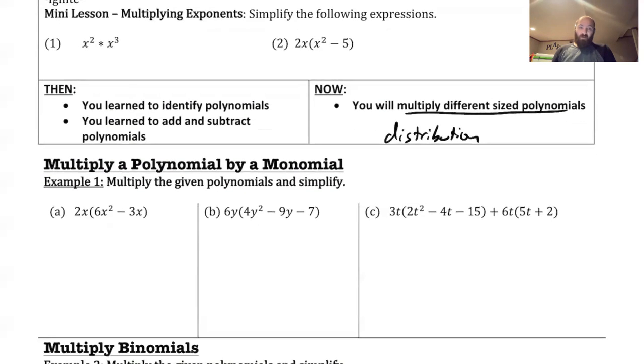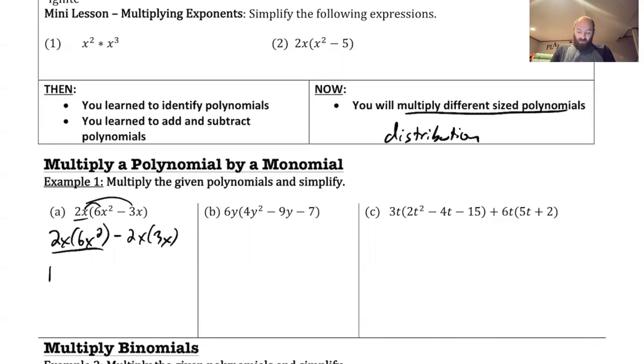So we're going to start with the multiplication of a monomial. When we do this, everything gets multiplied by that monomial. So we're going to have 2x times 6x squared. If it helps, go ahead and write it as this. Okay, and we got a minus here, so it'll be minus 2x times 3x. Seeing it this way might help you do the multiplication a little bit easier. This we've done in the past. We just did this in 7a.